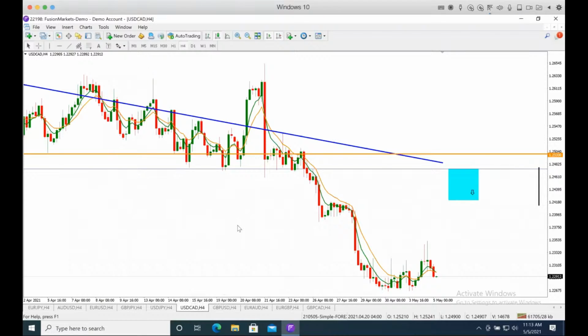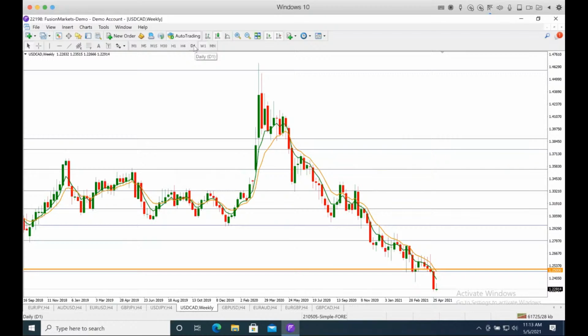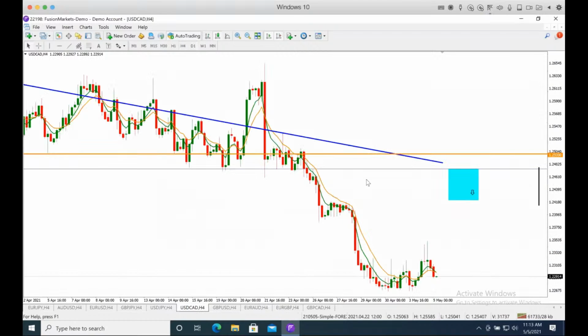Next currency pair I'm looking at is USD CAD. So in terms of USD CAD, it has closed below that 1.25 horizontal level. So I'm looking for a short on this currency pair. Now that's gone a bit further from the horizontal. So looking on the 4-hourly to get a pullback to either the trend line, the horizontal, or any of the horizontal levels there before looking for a short. So that setup might take a while if the price is to come all the way up there.